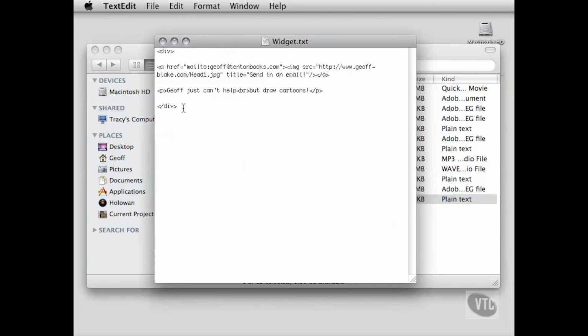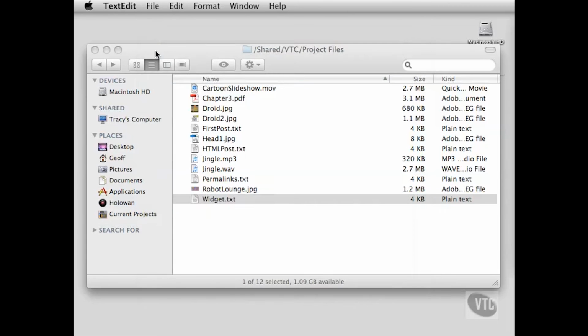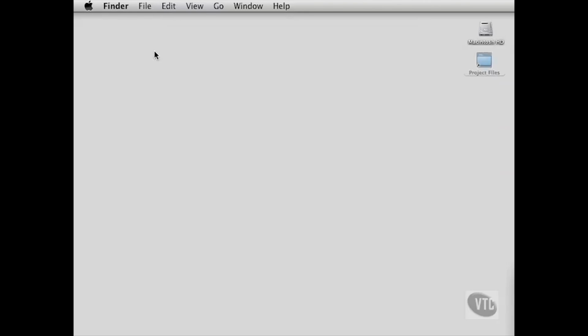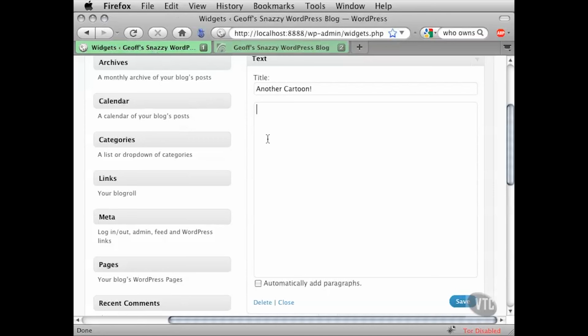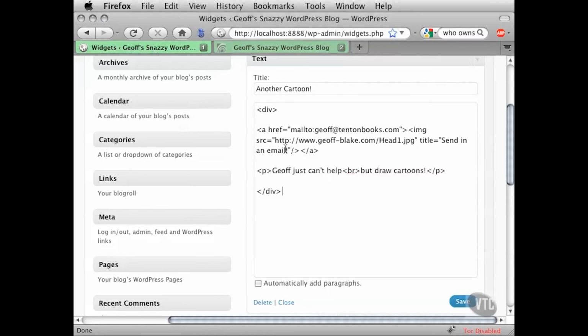This file contains all of the code, well, not only the code, but also the content that we want for that widget. So what I'd like you to do is select all this code and copy it. Okay, perfect. You can close out of the file and close your folder window there. I'll flip back over to Firefox, and then inside this main field here, I'm simply going to paste, Command V or Control V.